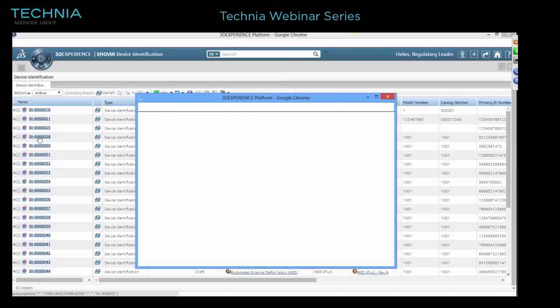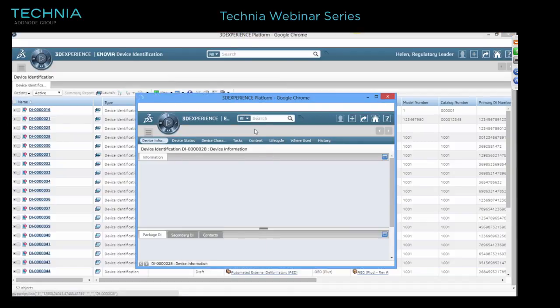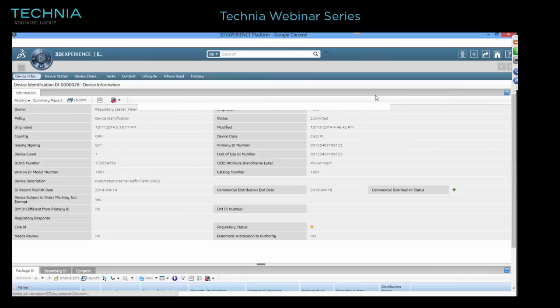If I navigate into my DI definition here, I have all the details and all the attributes which I want to handle within my DI submission or GUDID submission. So these are all predefined and set. And that's with 14x. This is the first release of the UDI functionality.